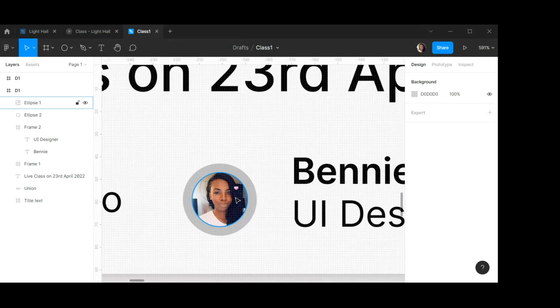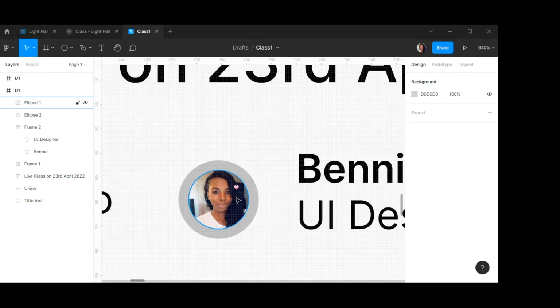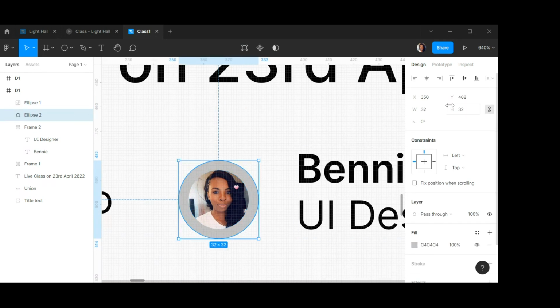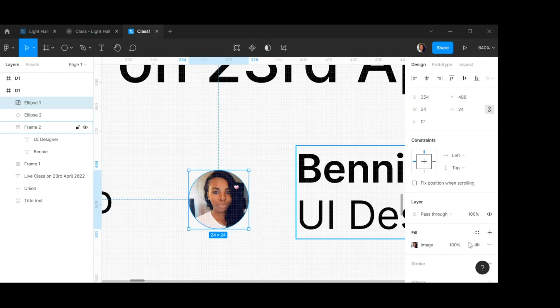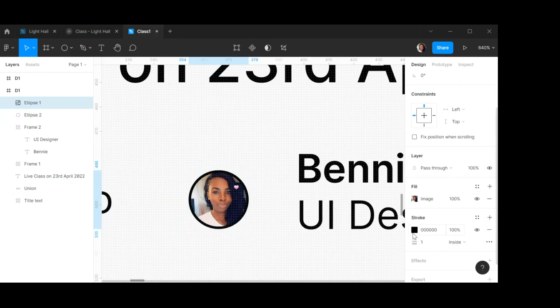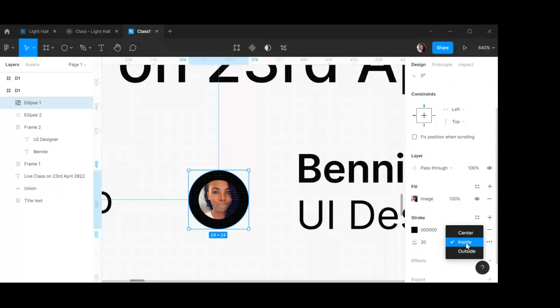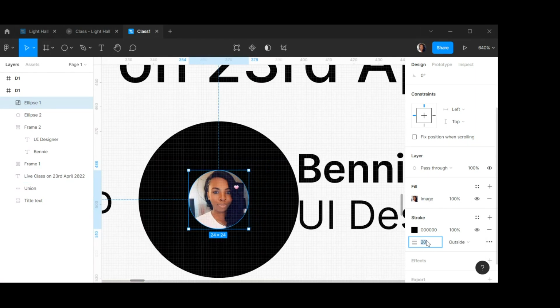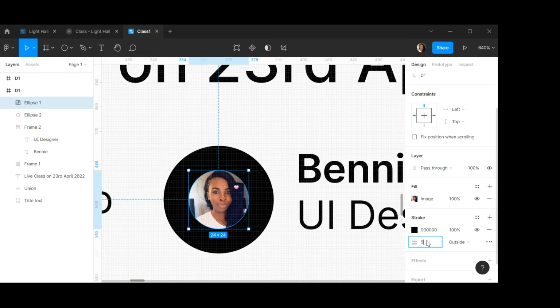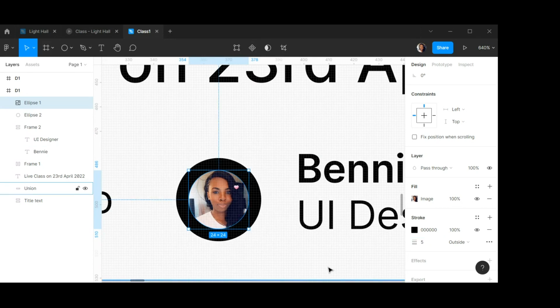Creating the second circle is not better than a stroke. I do not want to use a stroke because I could fill it with other things, or another image, or another effect that I want to create. So yes, it's not better than a stroke. I could basically use a stroke. Say, for example, I add a stroke and make it very thick, say 20, and it's big. I could put it outside like this. Let's say 10. This is too big. Oh, 5. Like this, I could do that as well. So what I want to create is different.